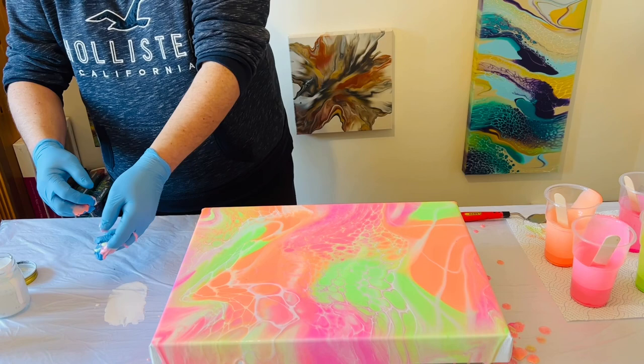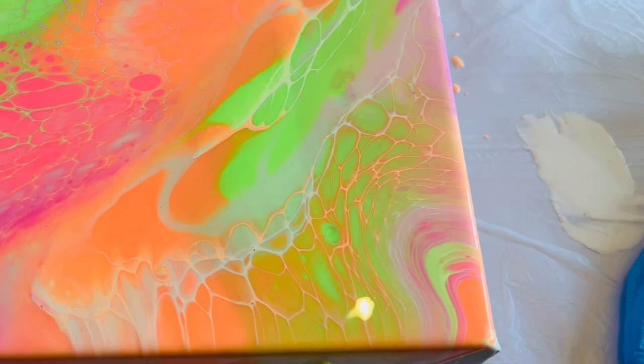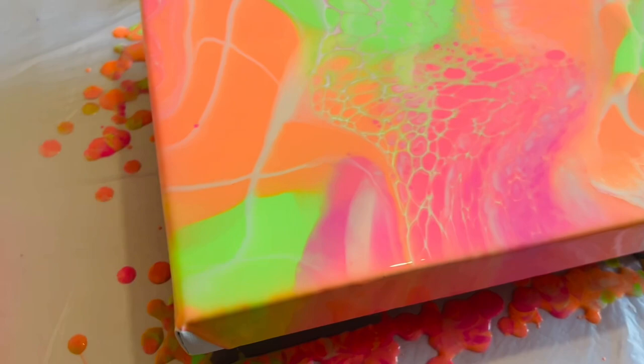So let me take you in for a closer look now. I'm really happy with the composition and I absolutely love the design that's created on top. There's a real mixture of lacing and block colour, and that's what I always look for in this type of technique when I'm doing my puddle pours.